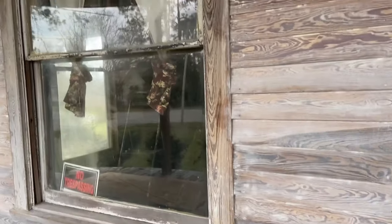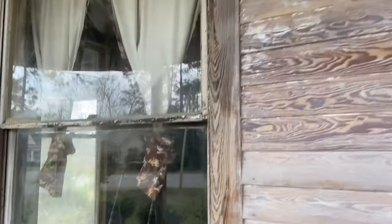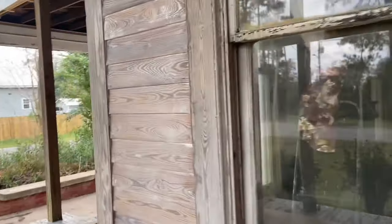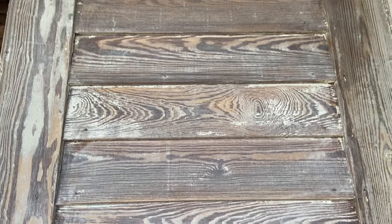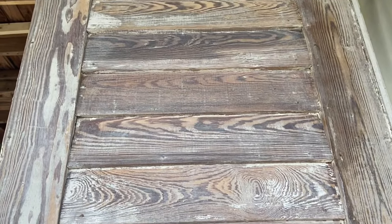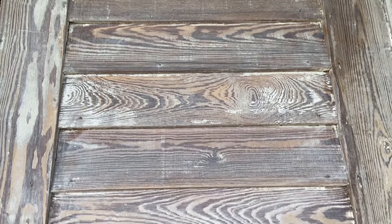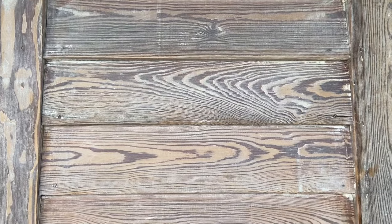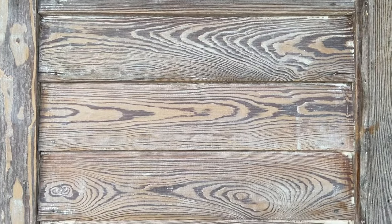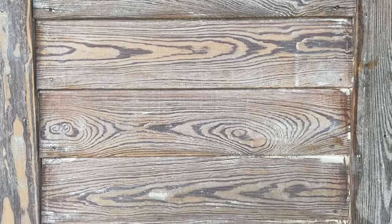There's a couple of little places I'm going to clean up a little bit more before I start with my paint. Of course, I haven't started on the window over here. We'll get the facings cleaned up before we start. But this wall over here is getting real close to being ready for the test batch of the color. Stay tuned to see what that is. I can tell you it's not going to be this stark paper white. I think it's going to be really cool.